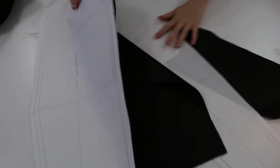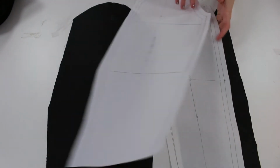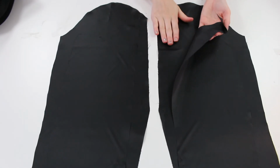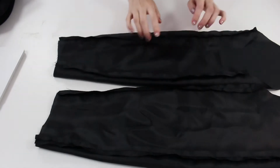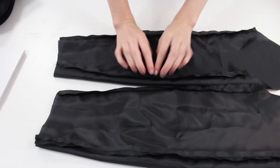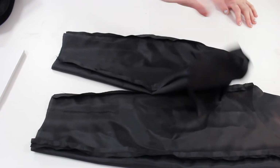Taking the two sleeve lining pieces, we're going to sew this the exact same way we did the main body. I've just placed the smaller piece on top of the larger piece with the right sides together, and we'll just pin and sew both of the edges. Okay, now I've stitched both of those with 1 centimeter seam allowance, and I've just pressed them open. That's just so they'll have a nicer finish on the inside of the garment.